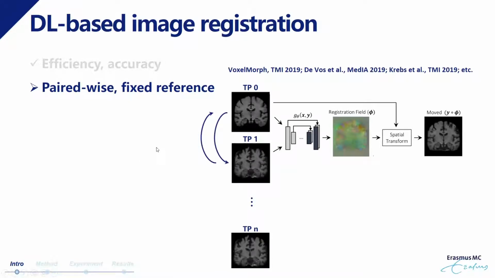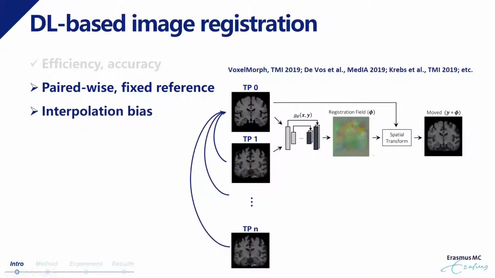In the setting of longitudinal image analysis, this means that we can either register a follow-up scan to the baseline scan or the other way around. In cases where multiple follow-up images of the same subject are available, a common strategy is to register all the images to the baseline space. This can actually introduce bias of interpolation towards the selected reference, since the reference baseline image remains original, whereas the rest of the images are smoothed during image interpolation.